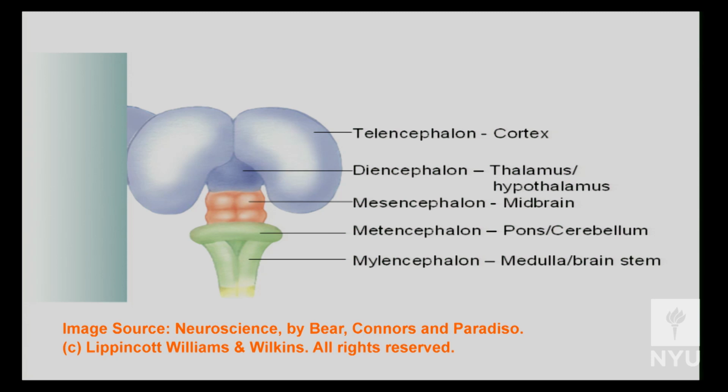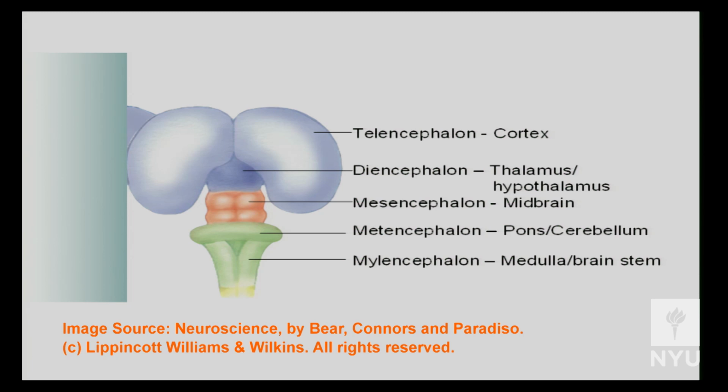What comes next? The next part of the tube is called the mesencephalon. Okay? It's also referred to as the midbrain. And we're going to be talking about and looking at the two major components of the midbrain. These two lumps up here are called the superior colliculi. Superior, they're up, dorsal. Down here, they're called the inferior colliculi. Superior colliculi, important for visual processing. Inferior colliculi, important for auditory processing.